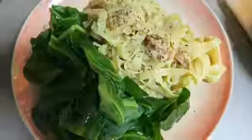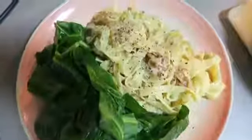And then you just add the bacon, garlic and onion into the sauce and it's done. And then obviously boil up the spring greens just to have on the side, and it's a really, really yummy meal. Often I add a little bit of black pepper just on top of the pasta, and it's so yummy.